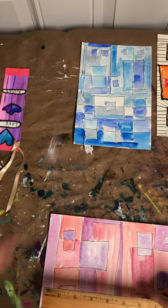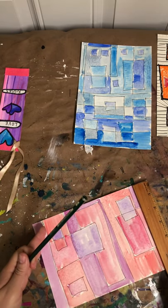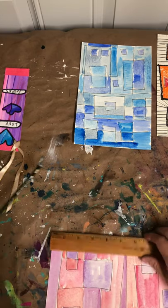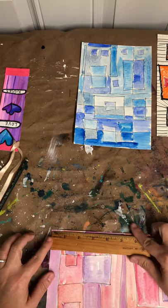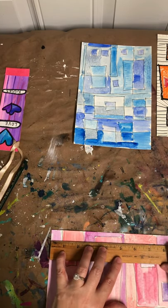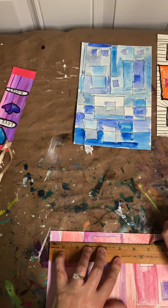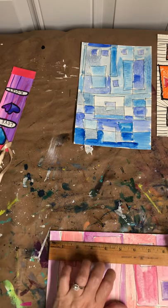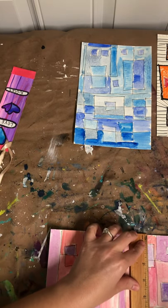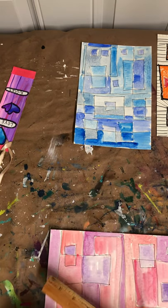7 by 2 inches. All right, so I can take a pencil, and I don't have space to do 7 this way, so I'm going to do it horizontally. So you take your ruler and put it to the end of your paper and line it up until 7. Make sure it's straight on your paper. And you might want to put a little line there, okay? And then take from the end of the paper and turn the ruler over, because you have to see where the 2 inches are. And that's 2 inches, okay? So that is as wide as I want it.